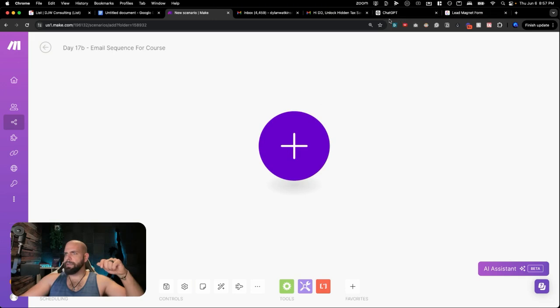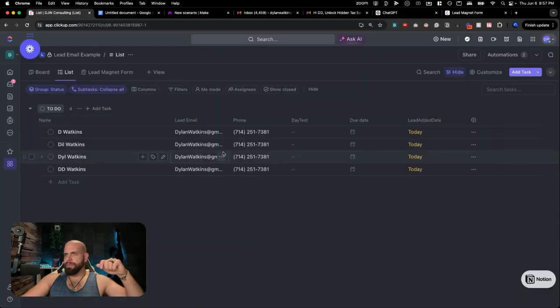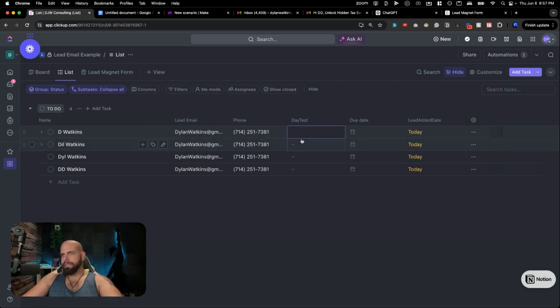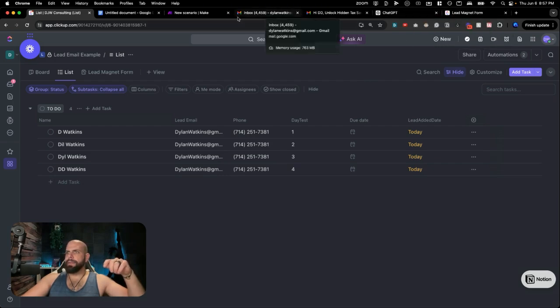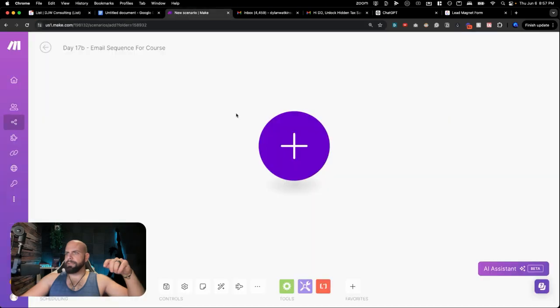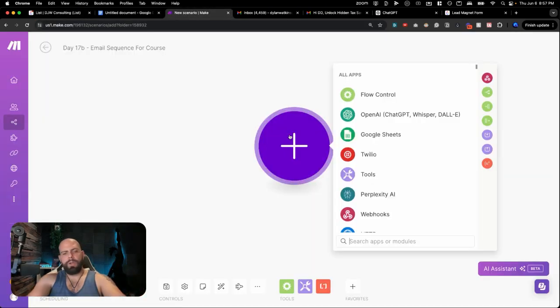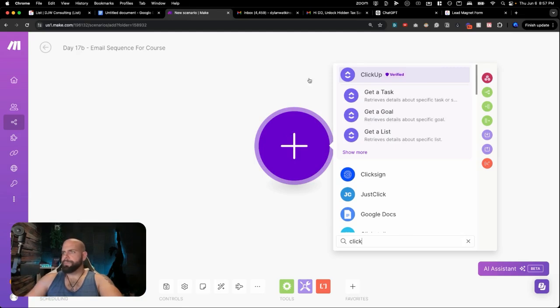So we're going to go inside to this form here. And so we've got all these wonderful people inside of here. And we'll say that person's on day 1, day 2, day 3, day 4. Great, coming through. And we can add in another person inside of there in just a moment. But if we go back to this inside of here, we're going to go in and we're going to create a new module.